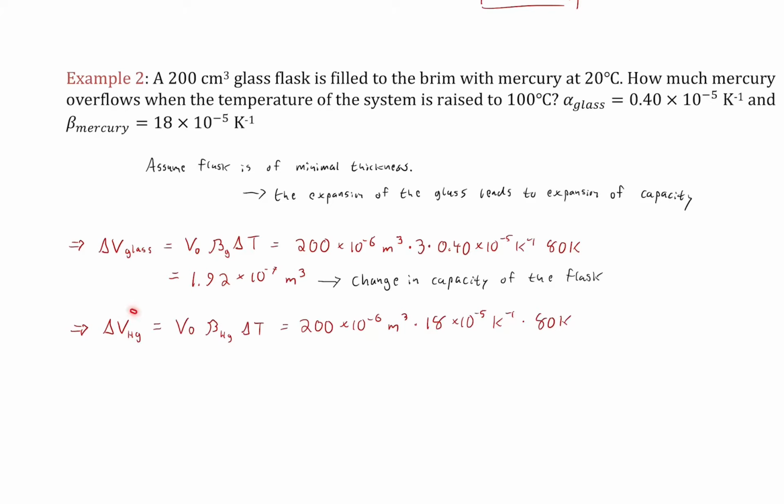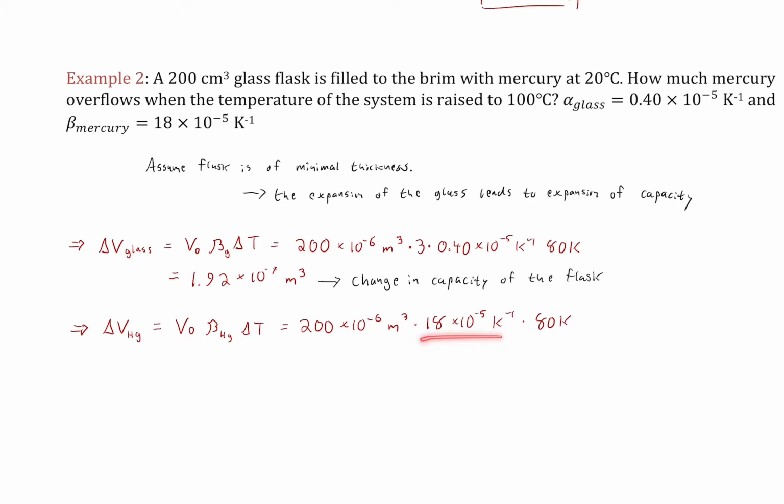So then we're going to find the change in volume of the mercury because the mercury is expanding. Notice that mercury is a fun one to use because mercury actually has a very high coefficient of volumetric expansion, because what's happening here with mercury is it just expands really easily, or at least more easily than other substances. Okay, and so then we start with the original volume of the mercury because it filled the glass right up to the brim, right? So it's exactly equal to the capacity of the glass.